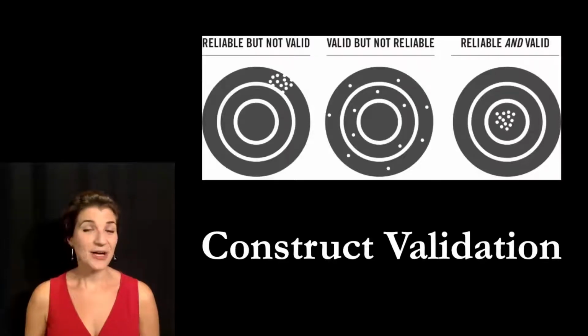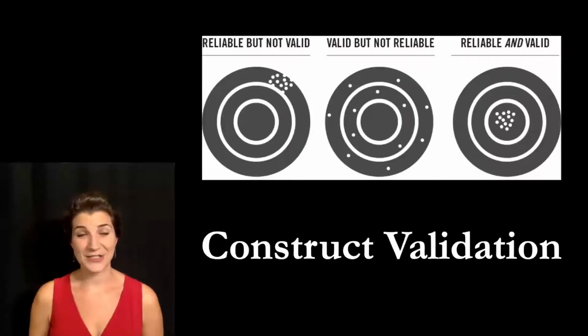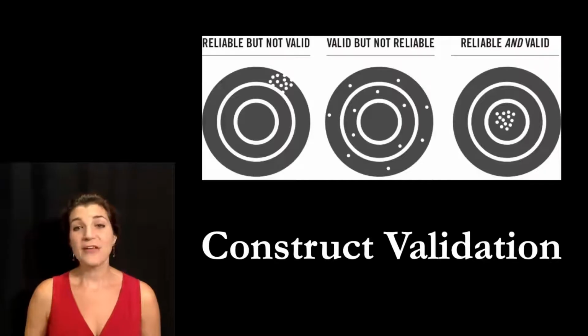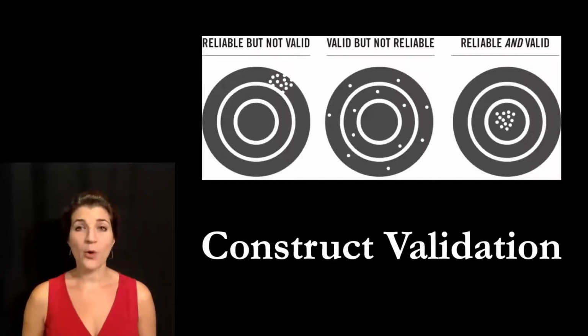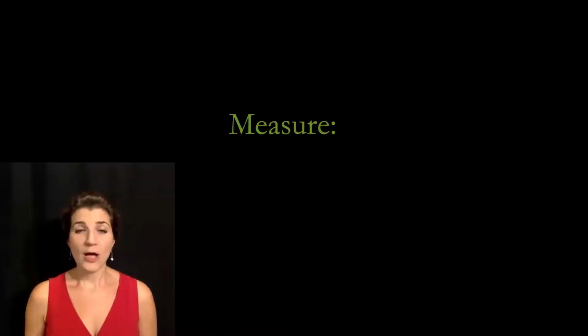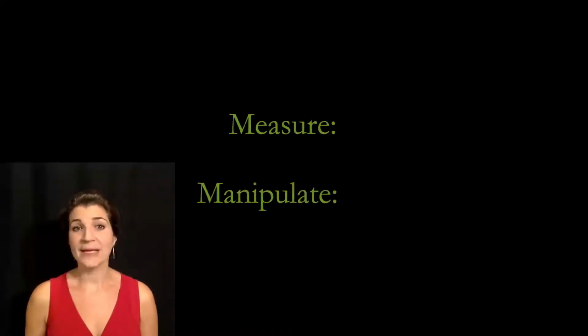Hey team, today we're going to be setting our sights on issues related to construct validation. Many of you are doing comps projects on issues related to validation of experimental manipulations or psychological measurements. So today we're going to talk about what you should be looking for in the papers you're reading to help you evaluate whether and how these manipulations have been validated. So we'll talk both about measured variables and manipulated ones.